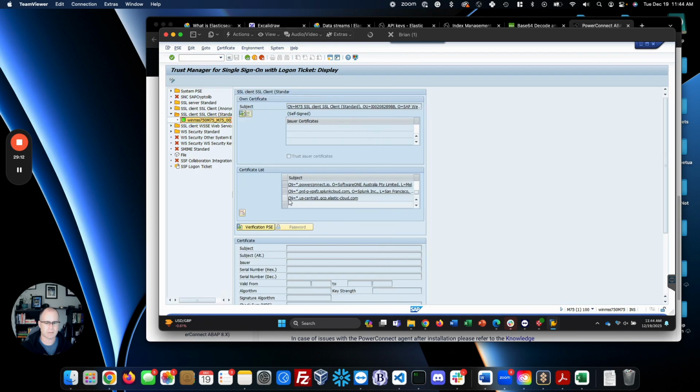So there it is. You can see that I've already imported this certificate, anything at uscentral1.gcp.elasticcloud.com.